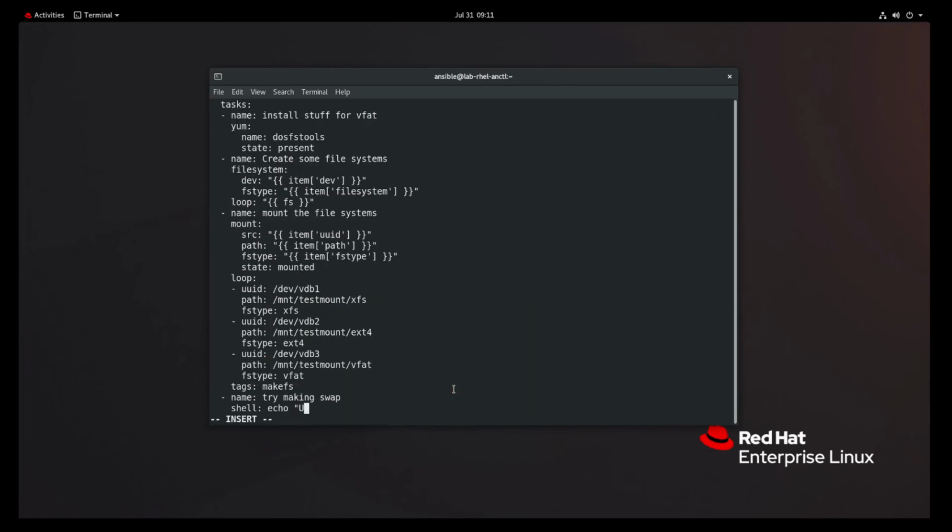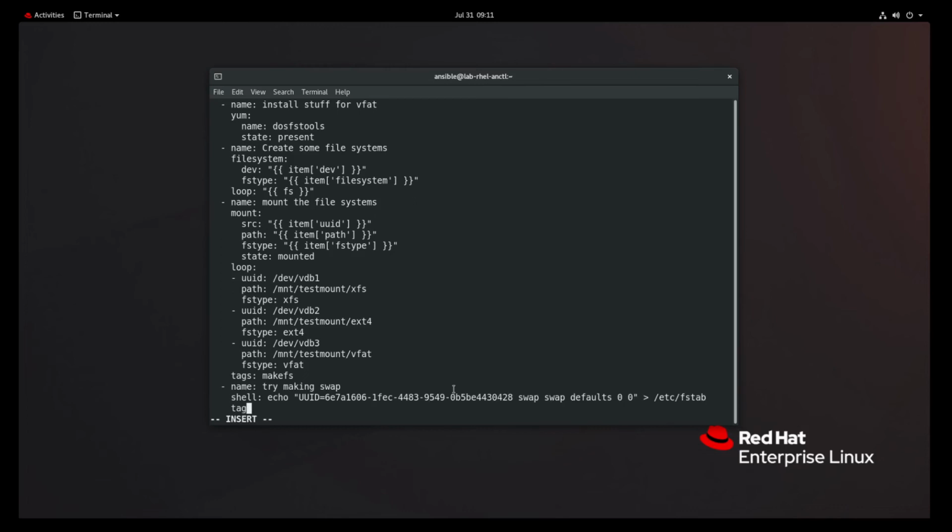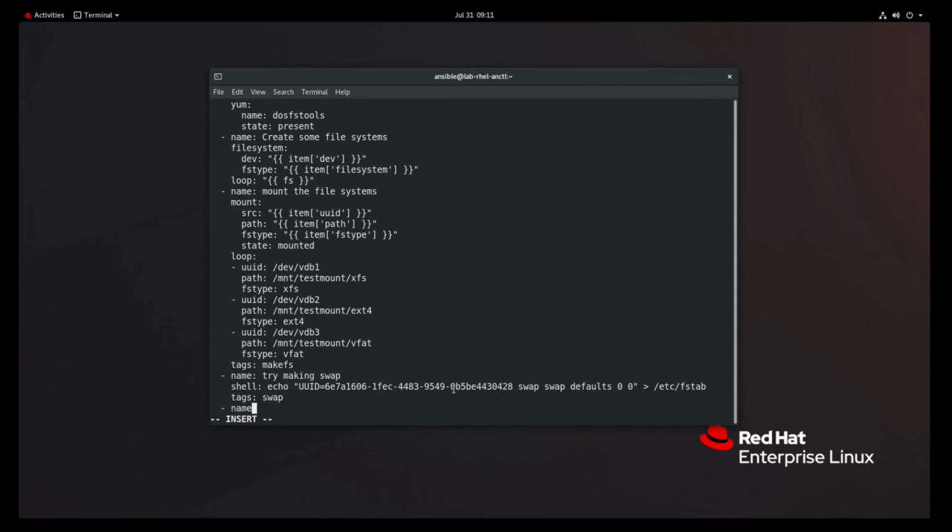So we're going to echo UUID equals this, and then what we typically do is swap, defaults 0, 0. And we are echoing that to RHCE fstab. I'm going to give this a tag, swap.